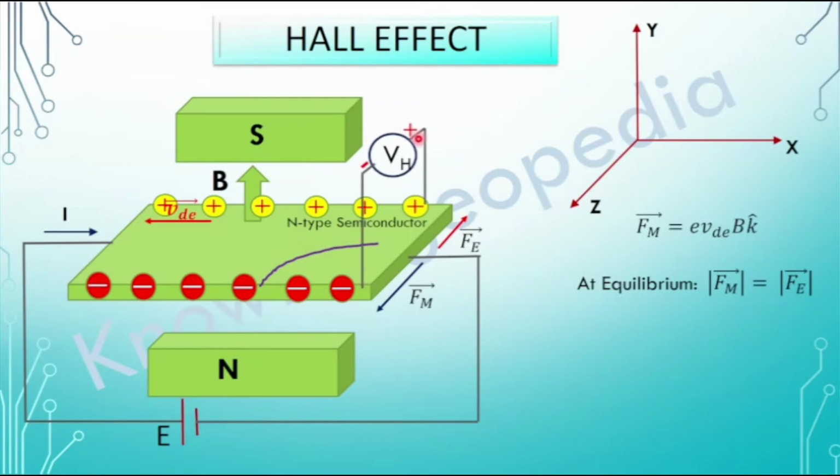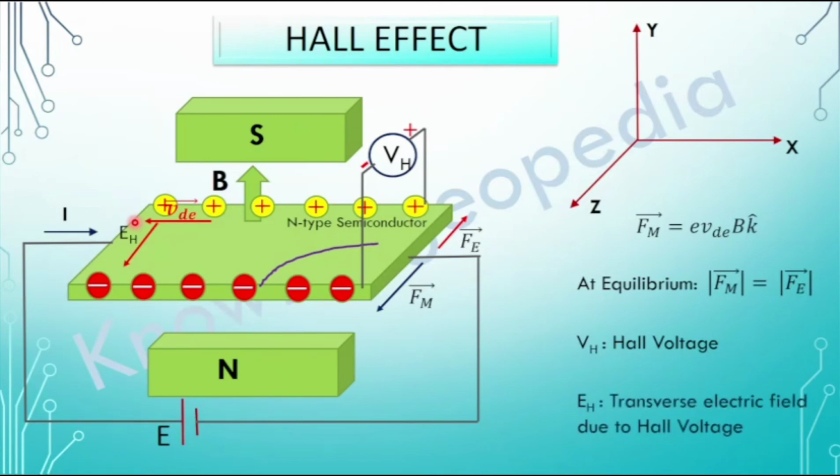Thus, if you connect a voltmeter between the front face and back face, we will get some reading, and that reading in the voltmeter is known as the Hall voltage, denoted by the letter VH. So VH is the Hall voltage over here. This side is positive and this is negative. Further, these are positive ions and these are electrons. So this side of the wafer is positive and this side is negative. Hence, there will be an electric field between the back face and front face that is given as EH, and this is transverse to the plane of the wafer. This EH is known as the Hall field, which is due to this Hall voltage. So EH is the transverse electric field due to the Hall voltage.